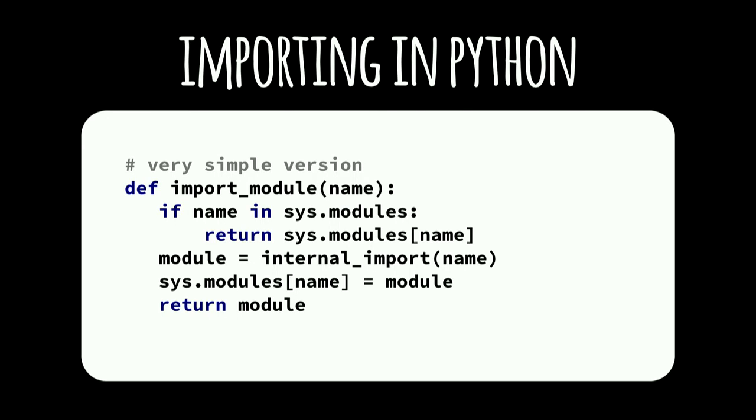First, let's consider how importing in Python works. This is a very simplified version of the standard import function. First of all, the import function tries to find the name of the module in the sys.modules dictionary. This dictionary contains the objects of all imported modules, and the keys in this dictionary are the names of these modules, just strings. If the import function didn't find the name of the module in this dictionary, it executes the file again, creates a new object of the module, puts it into the sys.modules dictionary, and returns it as a result.